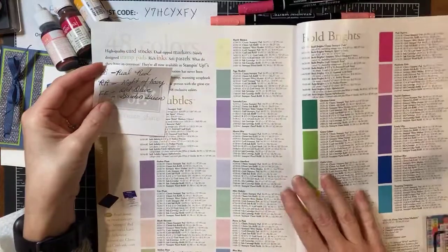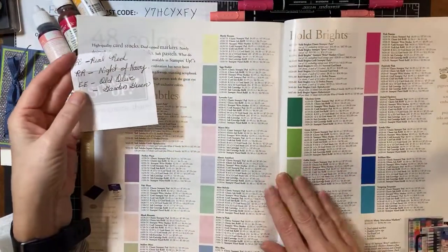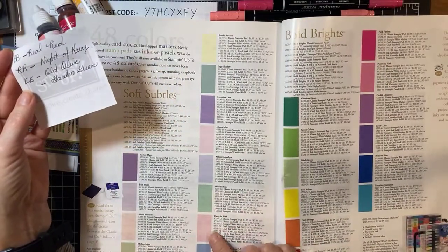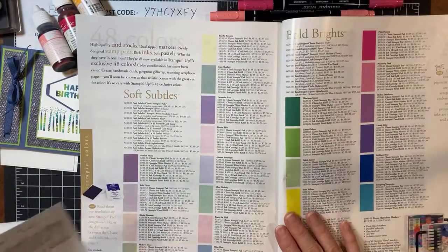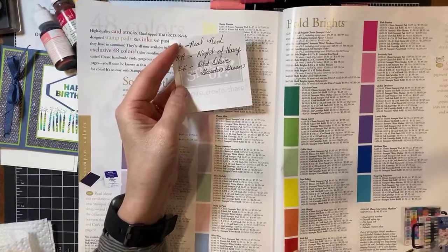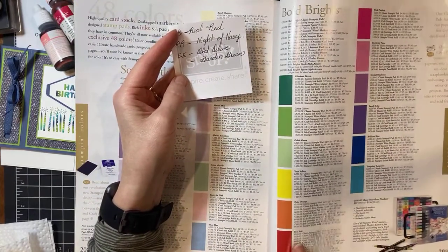Yes, hi Tracy. It is. It's a fun retro evening, and it's been a while since I've looked through this old catalog, so it's kind of fun to look back after all these years. In the bold brights, there is one color that has been retained over the years, and that's real red.